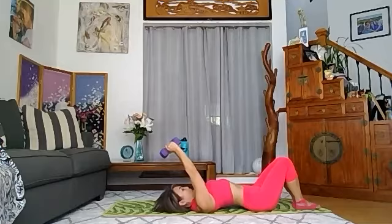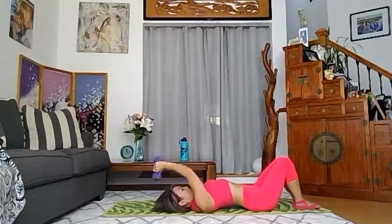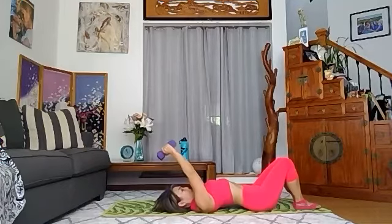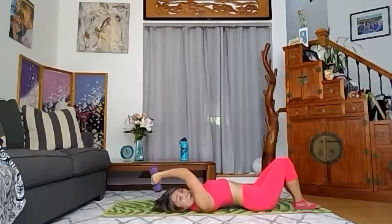Bring your dumbbells almost above your head. Good. And that's the starting point. And bring both dumbbells above your head and extend. We're working on the different angles on your triceps. Inhale, exhale. Inhale, exhale. Inhale, exhale. Good. Starting point is right there.